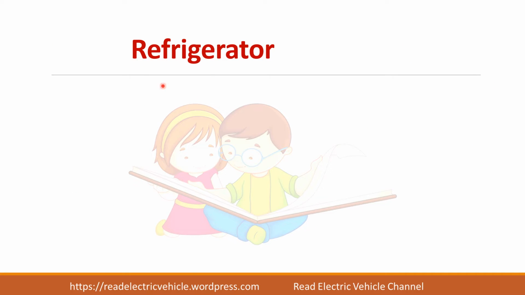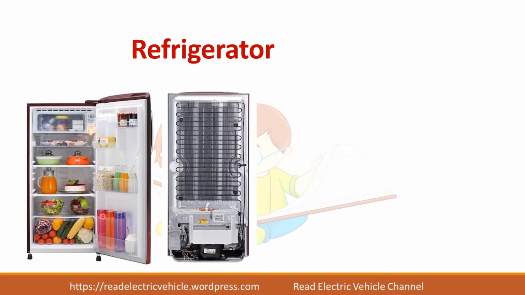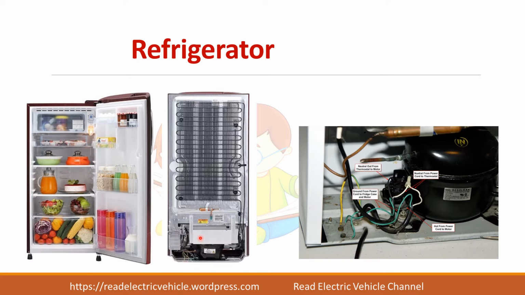For example, let us take a refrigerator in our home. At the back side, we can see that a green color wire is used. Apart from the plug where you have an earth pin, here also some connections are made. This is actually the non-conducting part or outer body of the fridge. In that also we are connecting an earth pin. So this is to protect us from any electrical shock.